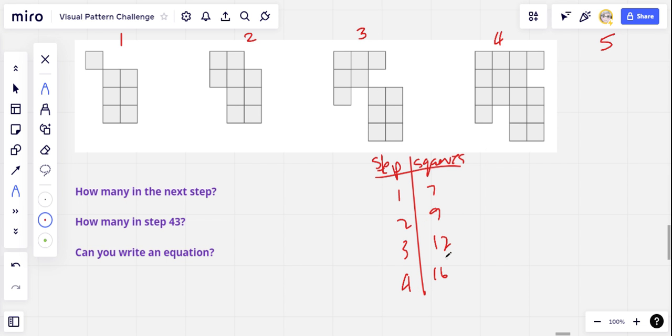Okay. Now let's think about how this might look in step 5, and we can add that to the chart. So we'll have a little bit more to work with. What's staying constant here is this 6. So I think I'm going to have a chunk of 6 down here. And then this square or half square or whatever it is, it's 1 by 1, and then 2 by 2, and 3 by 3, and 4 by 4, but with part taken out of it. So I think this is going to be a 5 by 5 square.